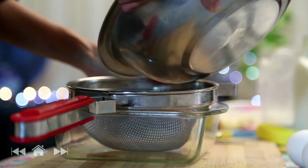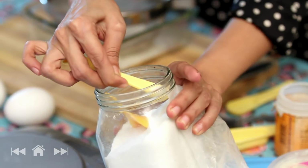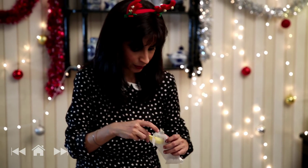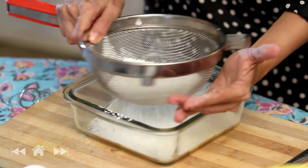Okay, so now can I start sifting the flour? I've got 125 grams of all-purpose flour, maida, and I'm just going to add a quarter of a teaspoon of regular salt and 1 teaspoon of baking powder. Now, if you're going to use salted butter in this recipe, then just skip the salt. I'm going to use unsalted butter, which is why I'm adding the salt at this stage. So I'm just going to sift this together.